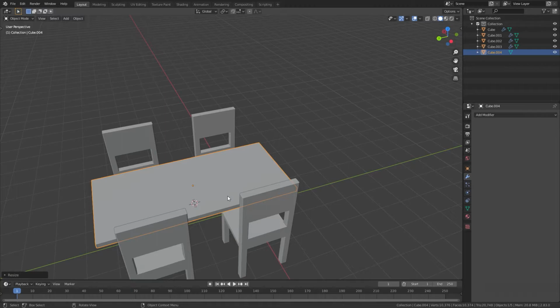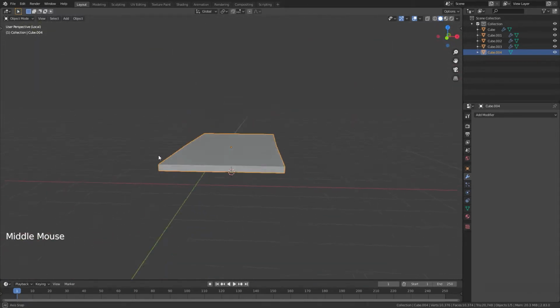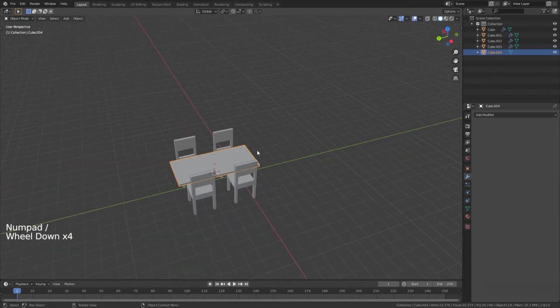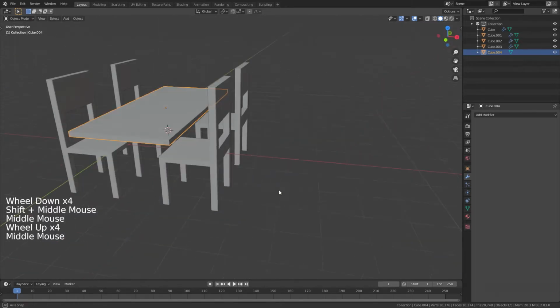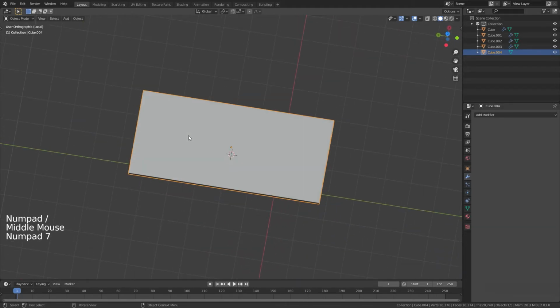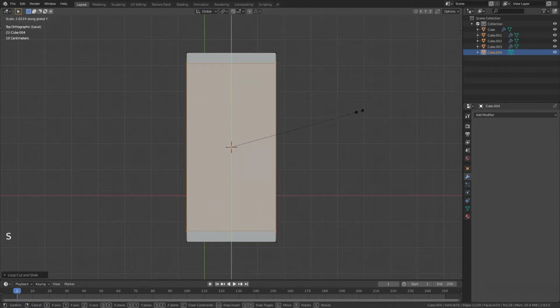Okay, now we have to add legs for the table like we did for the chair. So you can press slash on the numpad to go to local view of the cube, and press it again to go back to global view. But these are a little annoying here, so we press slash on numpad, 7, and in edit mode, Ctrl R for adding loop cuts, and SY, and Ctrl R again, SX.